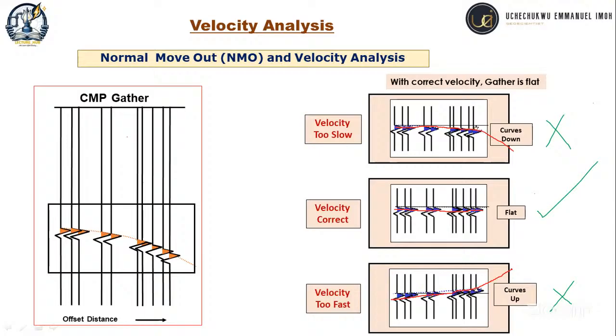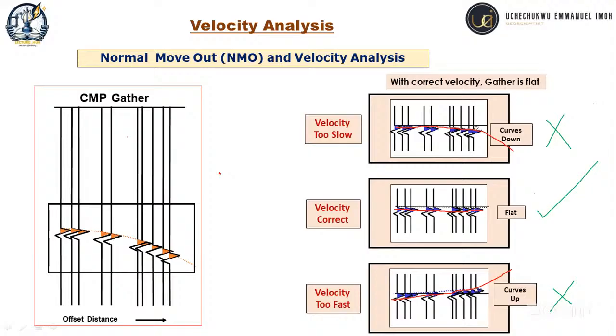So if you're in a place where they are doing velocity analysis QC, or they are doing processing for a company you work for, and they are bringing the data, your target is to make sure that the gathers are flat. Because when the gathers are flat, it means the proper velocity of that geologic unit or that boundary has been attained.